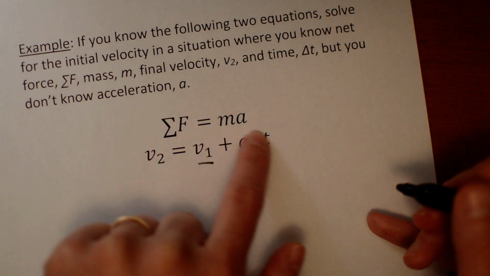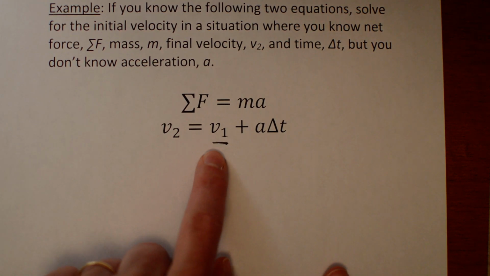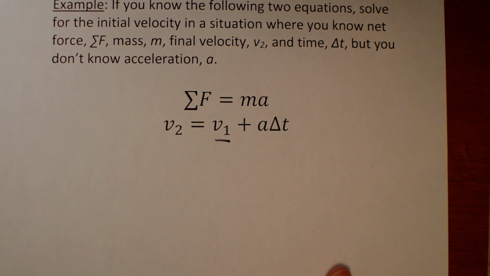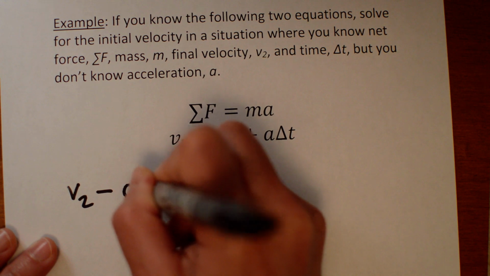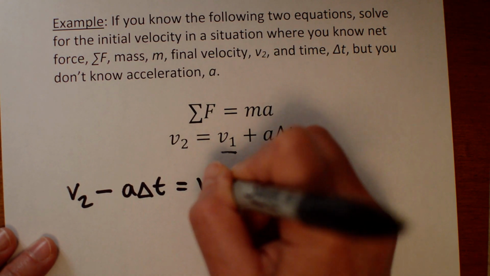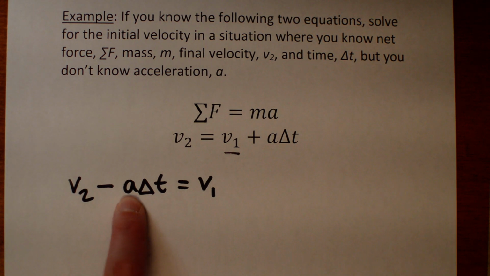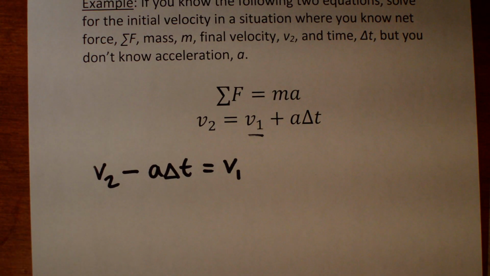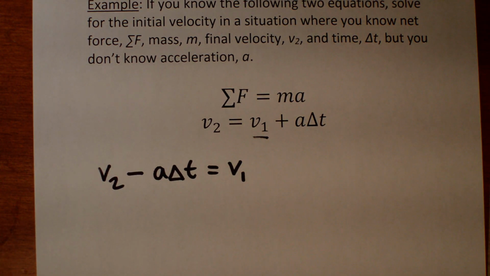So if I just rearrange the second equation, I don't have enough information. I could start there, right? If I want to get v1 on its own, I would just move the a delta t term to the other side. So I'll do that. The v2 minus the a delta t term will give me the v1. So I've got v1 on its own, but the problem is I don't know the acceleration, so it seems like I'm stuck. So if you are the kind of person that plugs numbers in right away, you will be stuck at this point because you don't have acceleration, you can't go anywhere.